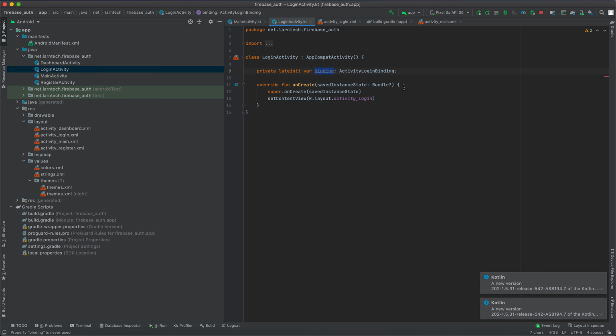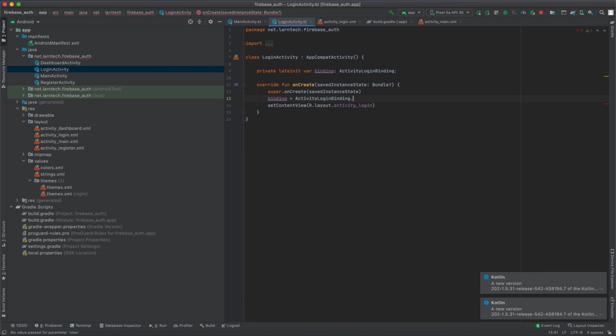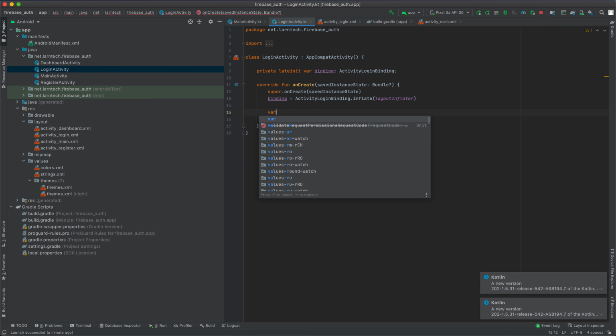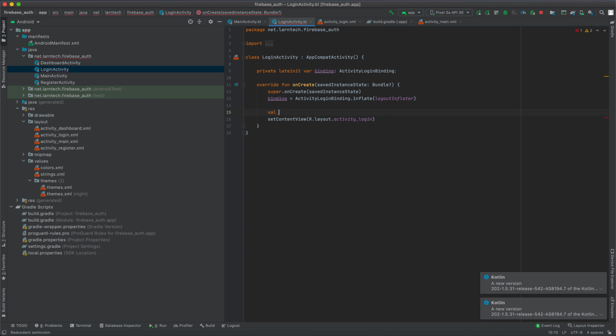Then on create, I'm going to have binding is equal to ActivityLoginBinding.inflate(layoutInflater). I'm going to define val view, which will be binding.root, and then I'm going to set my content view as view.